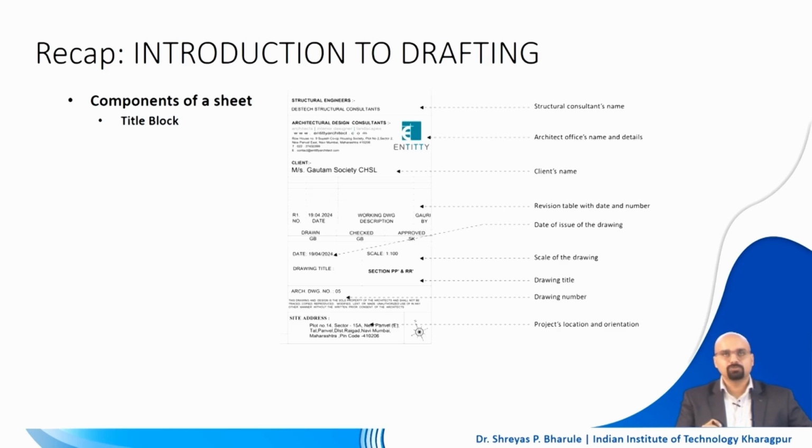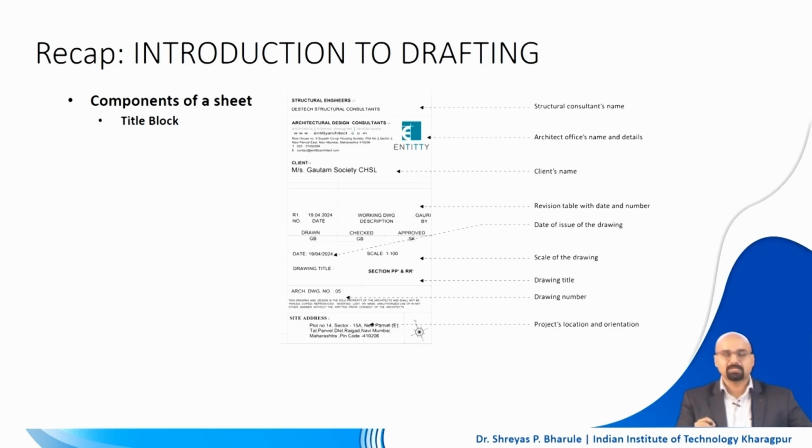These title blocks usually change with the company preferences. Some companies may put the architect's office at the bottom, some may put it right on the top, like in this case, or things shuffle on top of each other. But it is a linear tabulation, so more or less it remains in almost the same place, in almost the same tabular format. So what are the basic requirements in a title block?